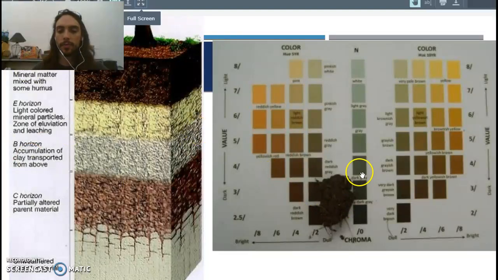What we do is take a piece of soil and put it against this little color grid. Whatever it looks like, say it looks like it's in between this one and this one. When we see that, we can ask what other soils are in this certain reference chart on the color chart. They look at a list of soils in that color chart, and then they can use other samples with this soil sample to figure out exactly what it is.